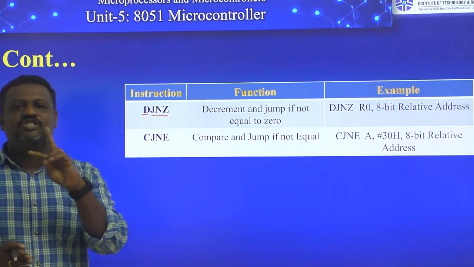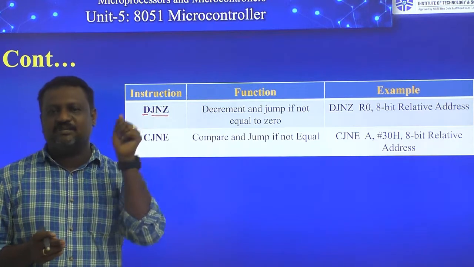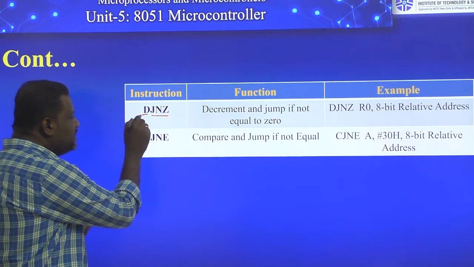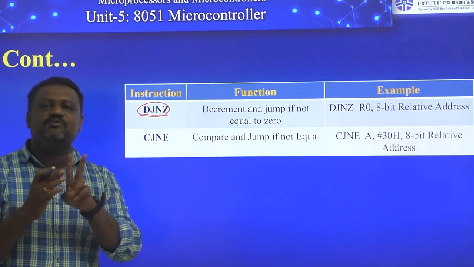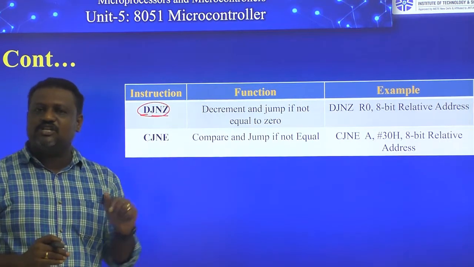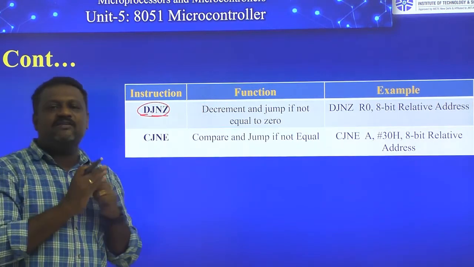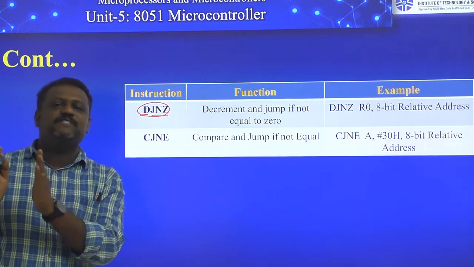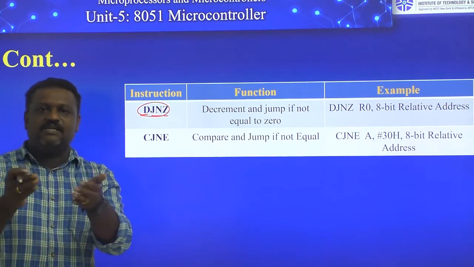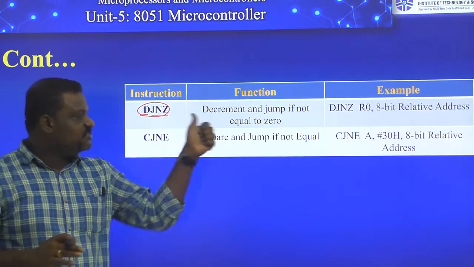So this instruction is a combination of two. One is an arithmetic instruction, that is decrement, and the other is a branching instruction, that is JNZ. So remember friends, this DJNZ is a combination of two instructions. One is the arithmetic instruction, which is decrement, and the second one is a conditional branching instruction, that is JNZ. Finally, the meaning of DJNZ is: first decrement the specified register content by 1 in the instruction operand field. Thereafter, if that register value is not equal to 0, then go to the specified relative address. That's the meaning of this.